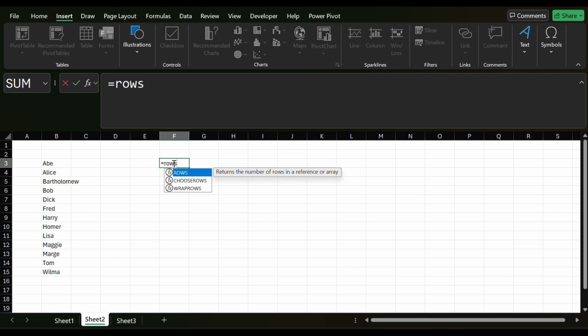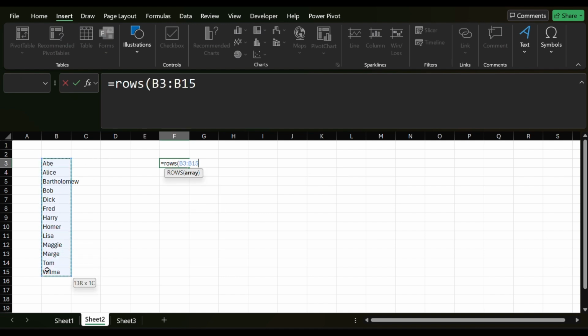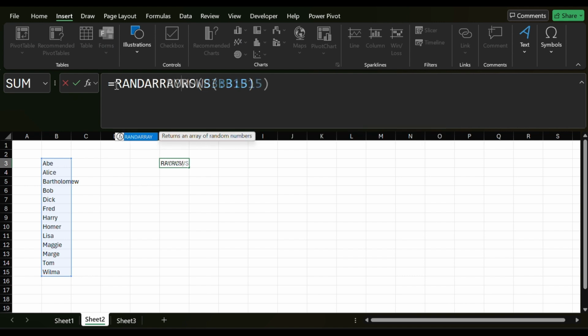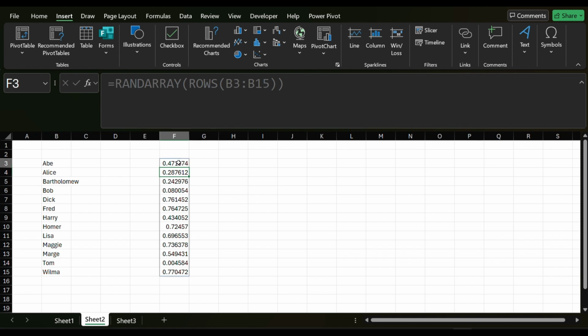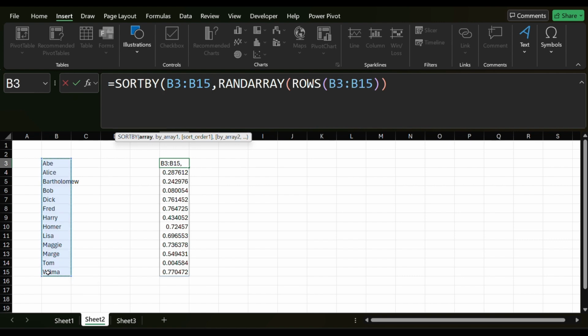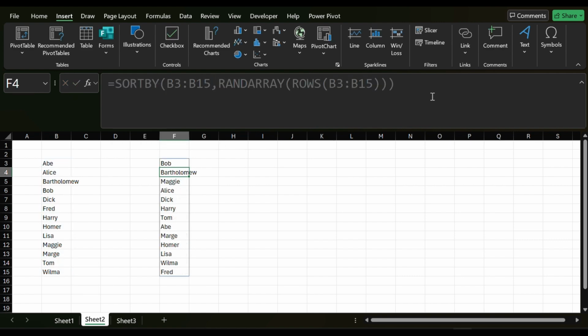Are your colleagues tired of alphabetical order in team building activities? You can use RANDARRAY to give their names a fair shuffle. If the data is arranged vertically, use the ROWS function to find out how many rows it has, and feed that into the RANDARRAY. Then, use the SORTBY function with the data you want to shuffle as the first input, and your RANDARRAY as the second input. Because decimals generated with RANDARRAY have 15 digits, it's extremely unlikely that any two will be identical, so you probably won't need tiebreakers.